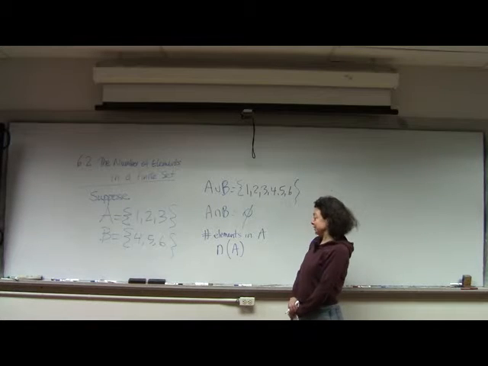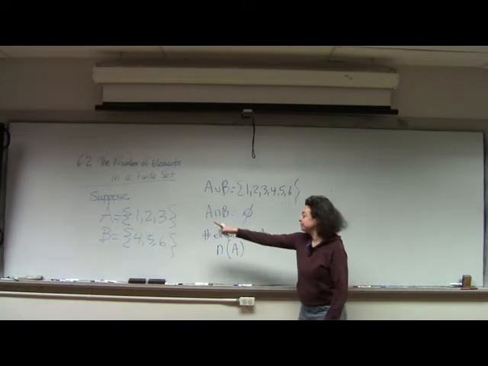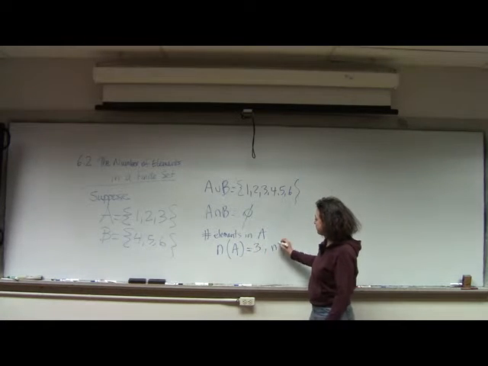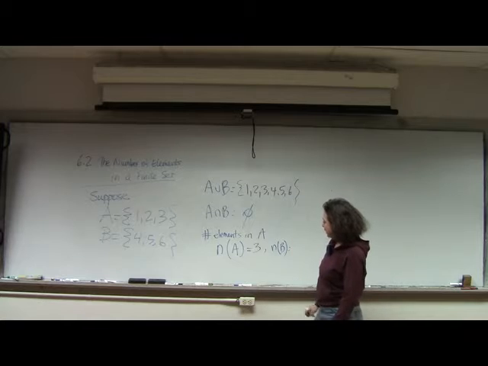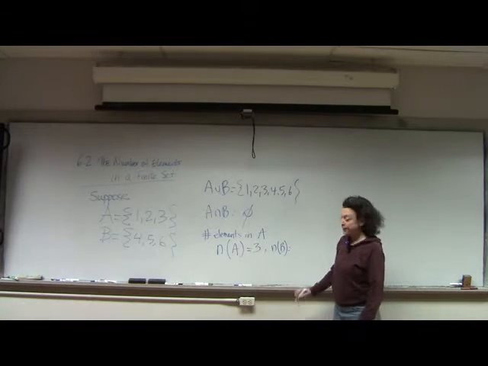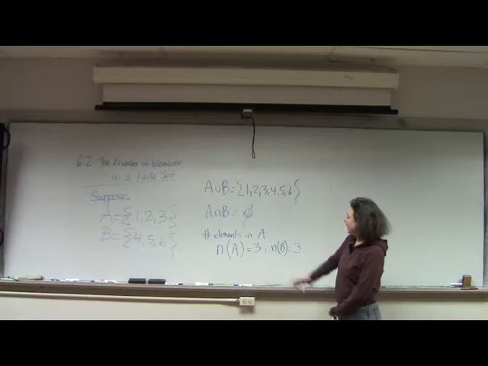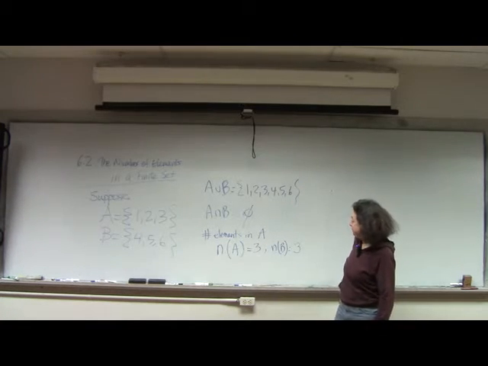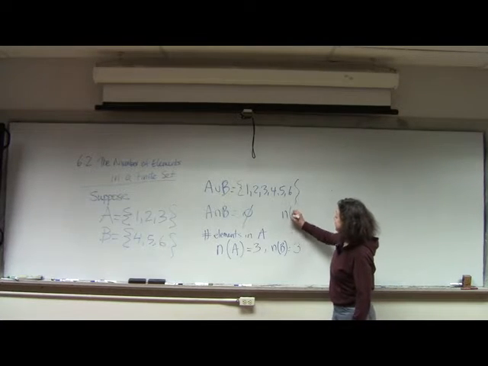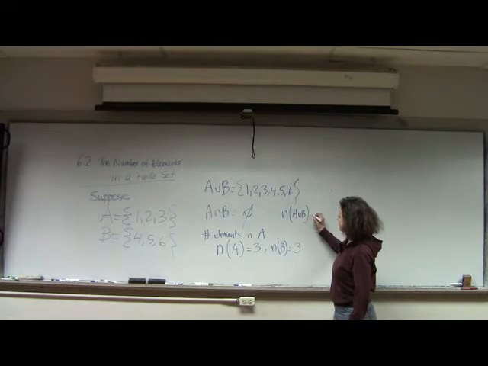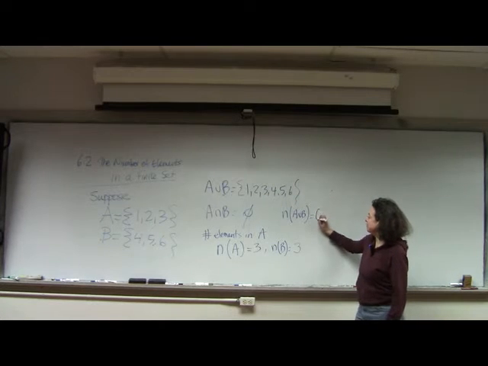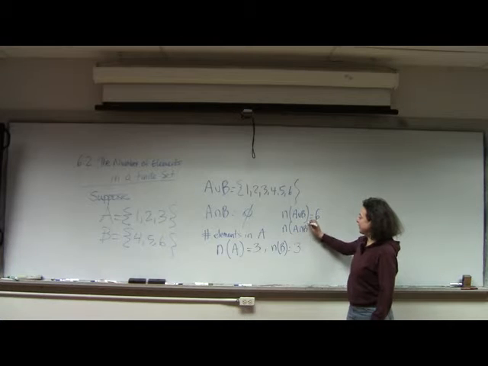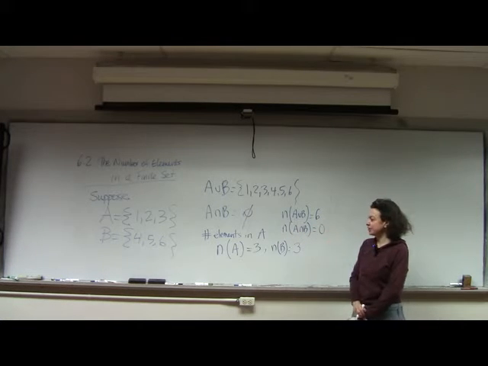All right, while we're on the subject, how many elements are in A? I think you'll grant me that there's 3. Let's talk about the number of elements in B. How many elements are in B? 3. All right, well, we've got 2 more sets listed here. We might as well count their elements as well. How many elements are in my union? Well, we can count them and we get 6. And do you also agree that the number of elements in my intersection is 0?